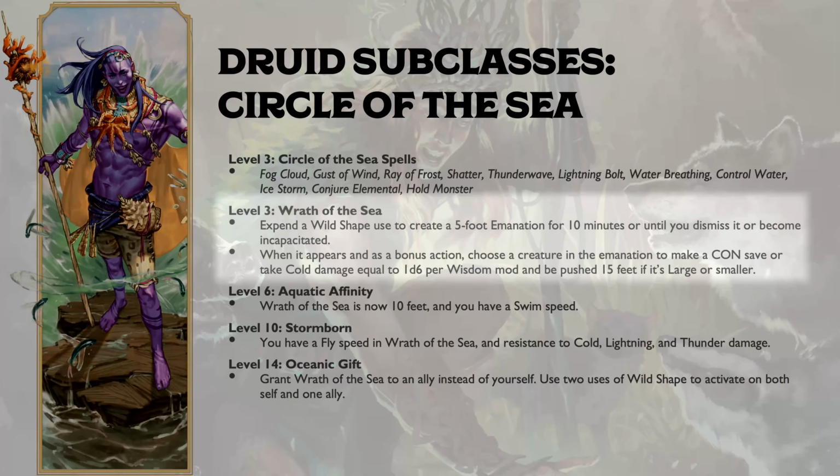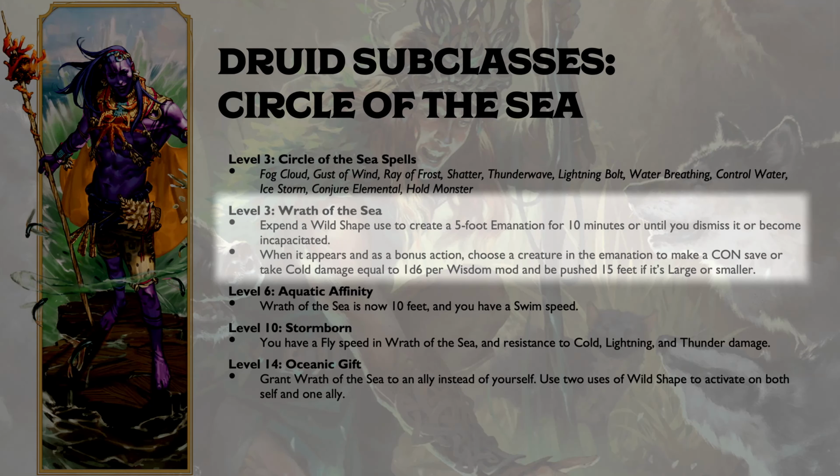Yep. Level 3 also gets your Wrath of the Sea. So this is a wild shape form that basically lets you have a 5-foot emanation that, when it appears and as a bonus action, one creature within that range makes a con save, and they get pushed away from you and take some damage. Which is great. It's get out of my personal space. Only downside, it's not a reaction speed. It's a bonus action on your turn, but that's fine. It is get away from me. Yeah. No, your bubble of no touch. It is a no touch bubble. Yeah. It's surrounded by like waves of water.